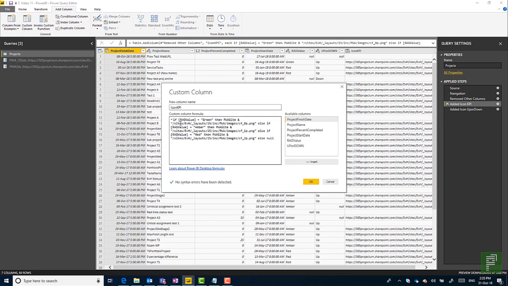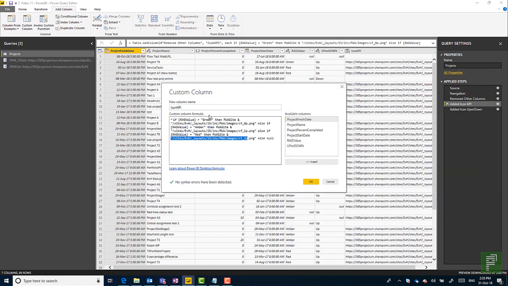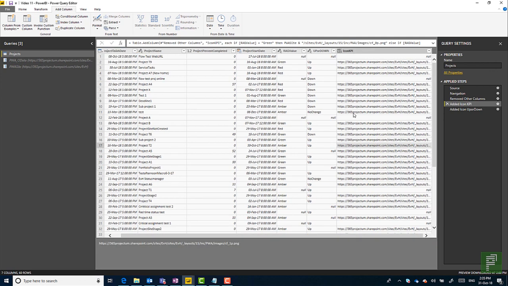And we are going to add that green or amber or red value that we copy-pasted earlier. If we do this and click OK, it will surface the URL of that icon.